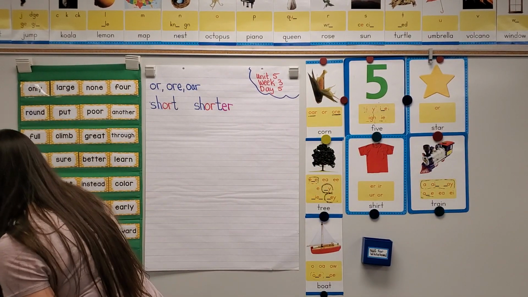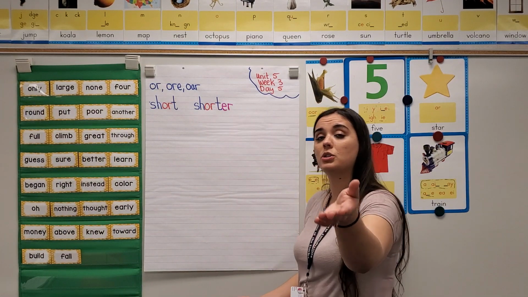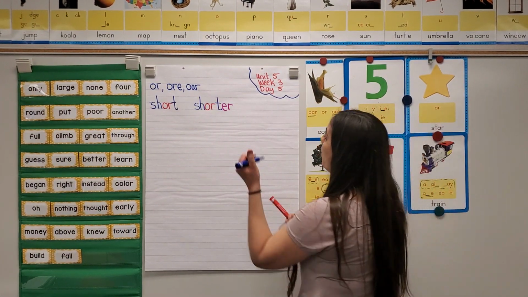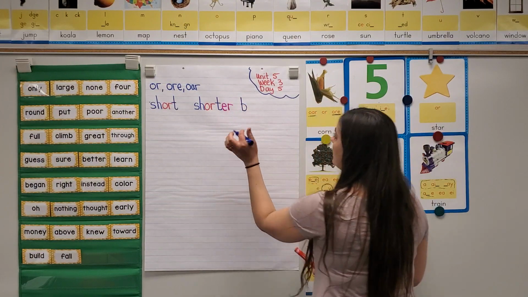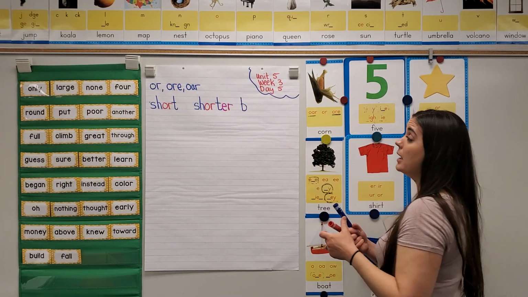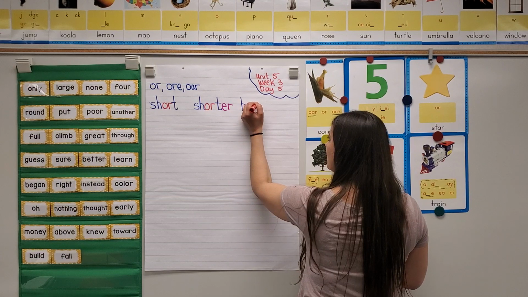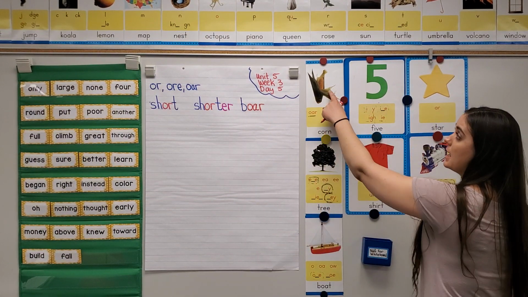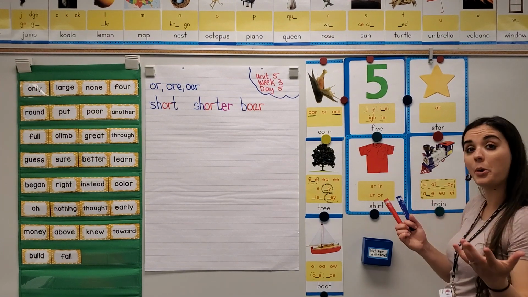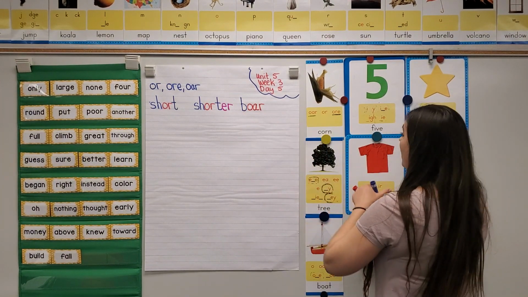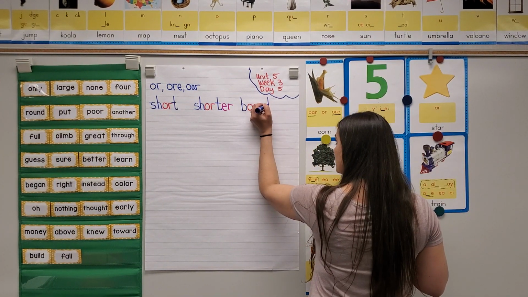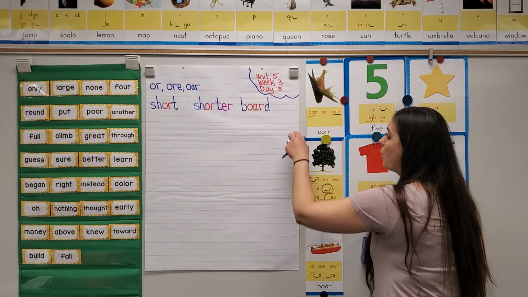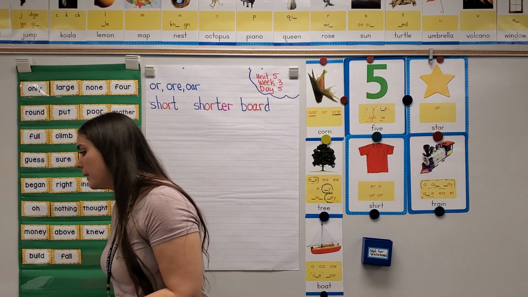All right, next word, board. Your turn. Ba or da. Board. This is like a game board. B says ba. And O-A-R says or, like the corn card, ba, or. And D says da, ba, or, d, board. Or like this is the whiteboard.